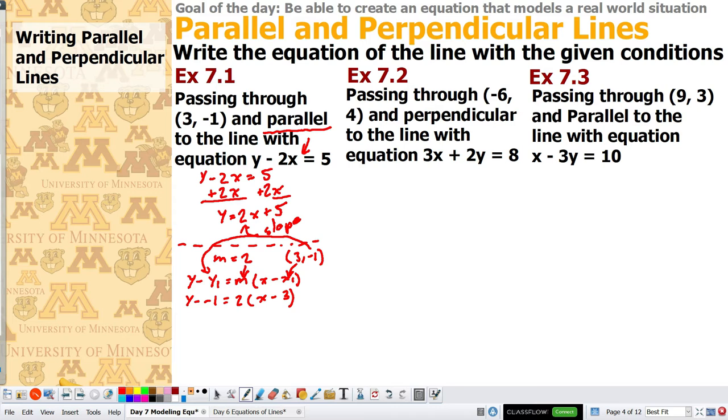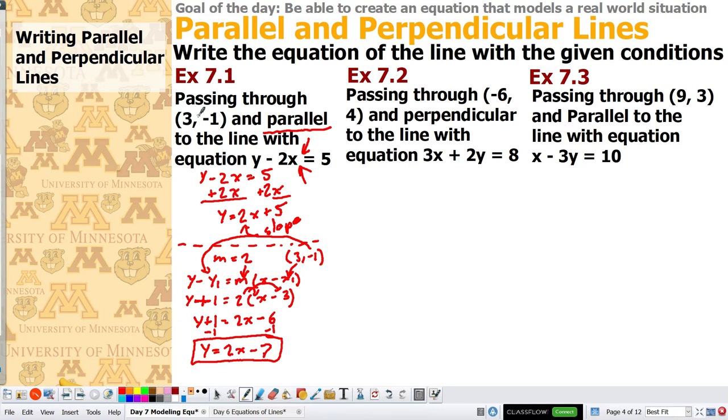But for us to use them as functions later on, we're going to want to put it in slope-intercept form. And all that means is we've got to get the y by itself. I'm going to do that in a couple steps here. So the minus and negative, I'm going to make that a plus right now. So y plus 1 equals, I'm going to distribute the 2. So 2x minus 6. And now I'm going to get rid of that plus 1. I minus 1, minus 1. I end up with y equals 2x minus 7. So that is the equation of the line that is parallel to this line and goes through that point.